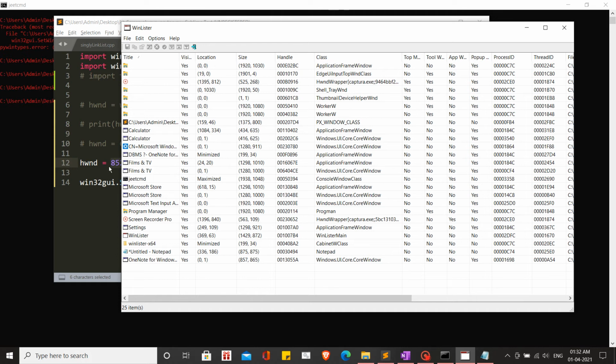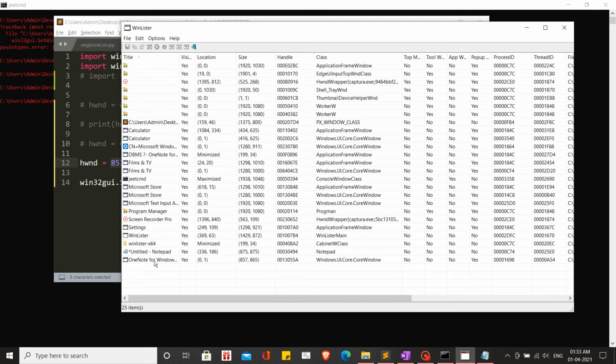With the tasklist utility it is more of a console thing, so you have to figure out what you don't get, and it is a bit of a tough task to find out what class name and what image name it is using. But with this WinLister, it is pretty straightforward, and you get exactly what you want, right?